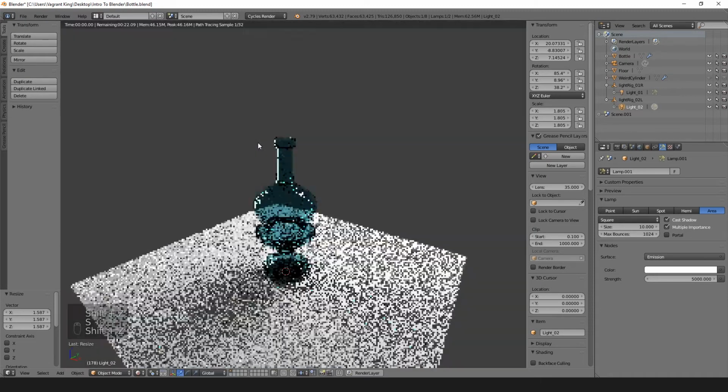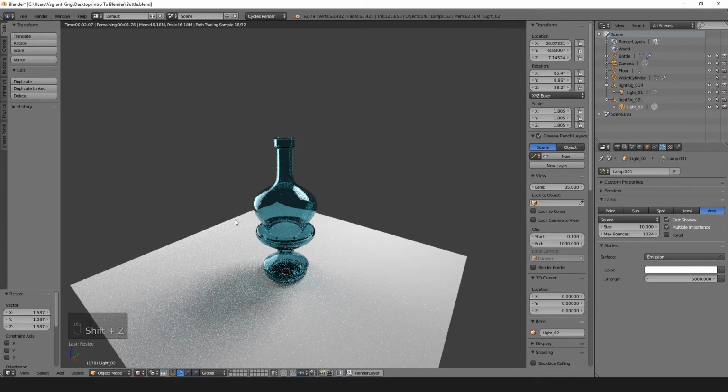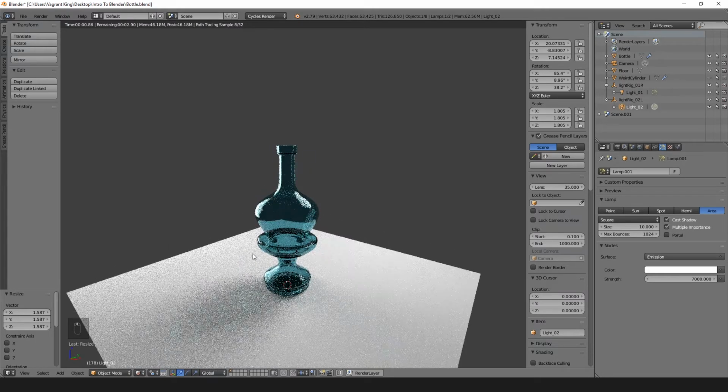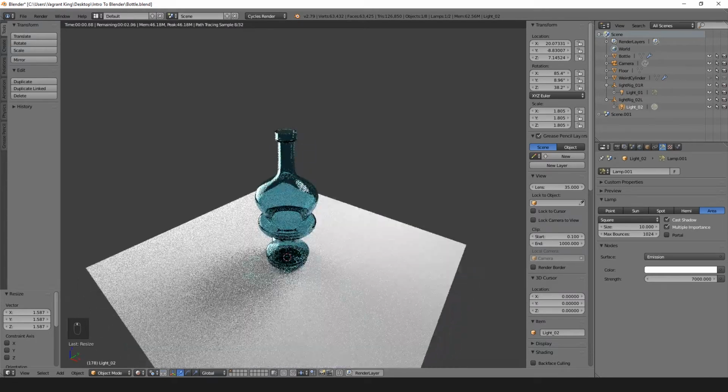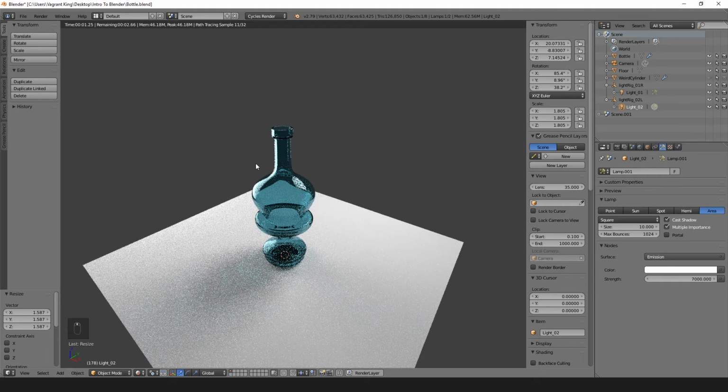I kind of want to make this just a little bit bigger, just to soften up the light hit that's happening here. And I don't want to overblow this surface here. I can actually perhaps just increase this by 2000. And there we go. We have this nice hit here. And there's some nice kind of muted reflections on this side of the glass. So that's a pretty decent lighting setup, I will say. And say we're happy with that.